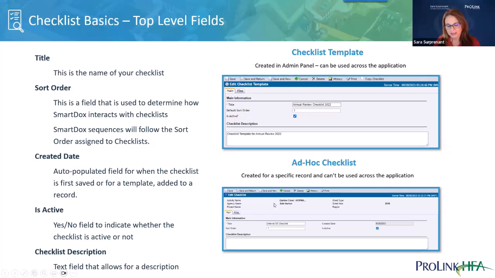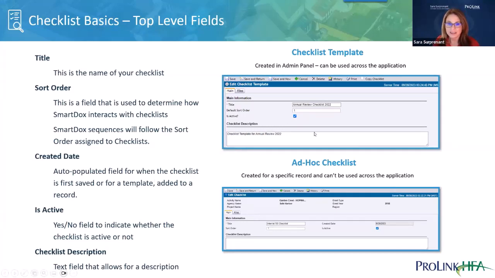And when you create a specific ad hoc checklist for one record, that's not going to be something that you can use our functionality with the templates, checklist, and workflow to associate that to all records. It's going to be a per record checklist. It's going to be special. It's going to be unique. The sort order kind of shows where this falls in our list screens, so at what area or what number that's going to be displayed. And then if you have more than one checklist on a deal or a property, the sort order is going to show what order that displays in as well.